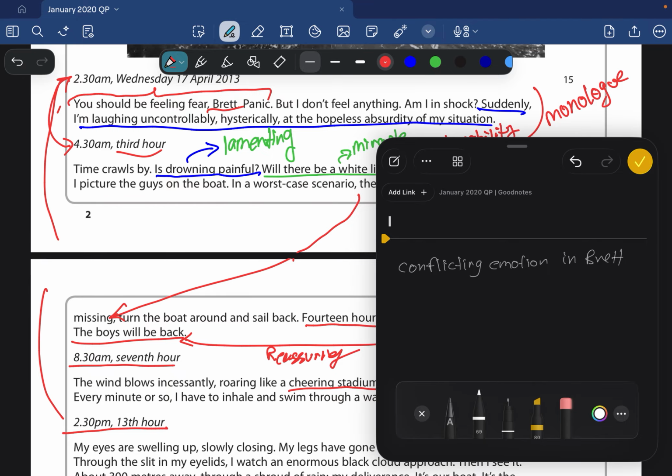Like he wants to feel afraid, but then he says, I don't feel anything. He's just having this weird thought. He's laughing for a moment, we see him laughing hysterically, then we see him talking to himself. Something's happening, right? And he's wondering about the state of shock, the scale of the whole scenario, right?